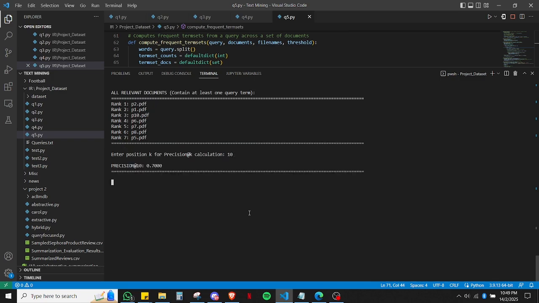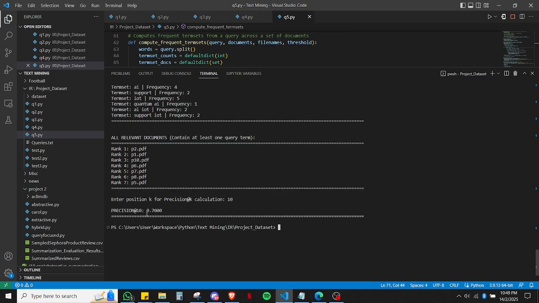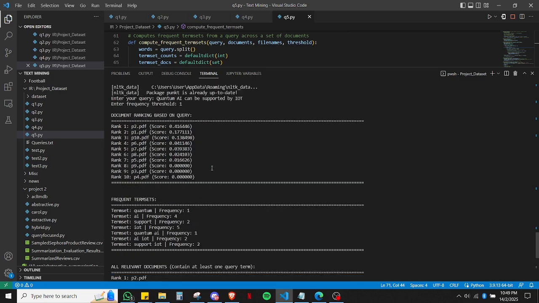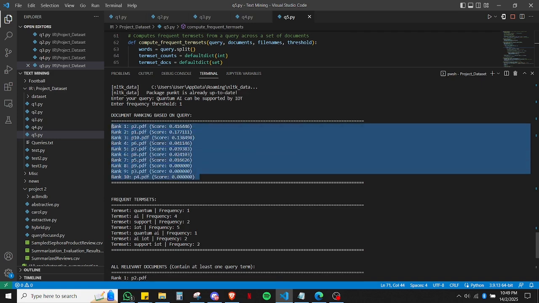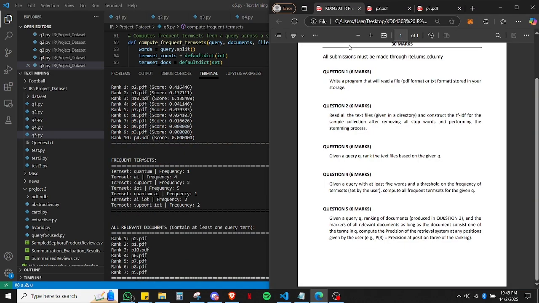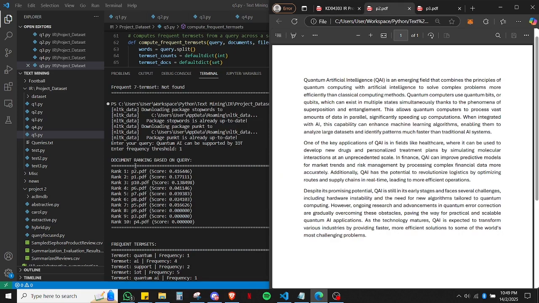So let's say I put 10. So the precision is 0.7 because it is 7 relevant documents out of 10. And you can see here, this is the rank 1 P2 PDF. You can see they have quantum, they have AI.